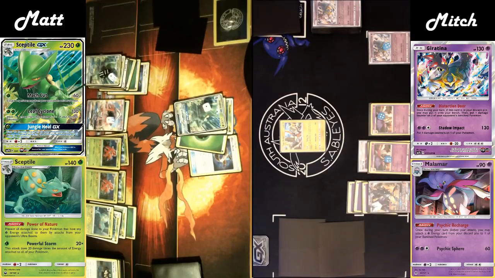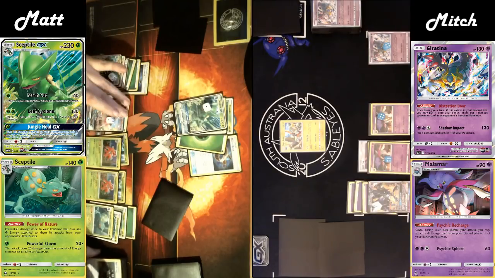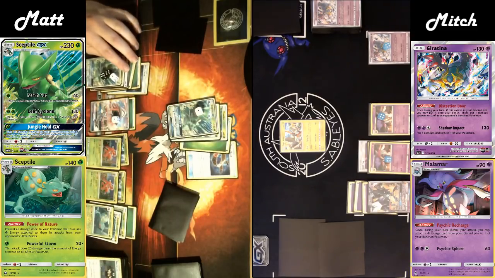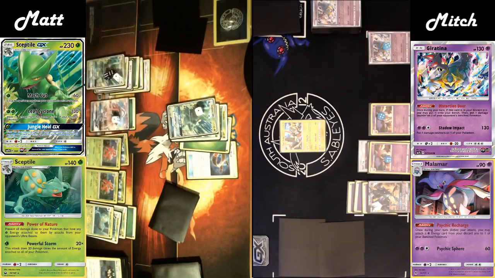How many cards do you have in hand, Matt? 1, 2, 3, 4, 5, 6, 7. How many energy do you have in the bin? There is 1, 2, 3. So that means there's 8 in play. Likelihood is that you play maybe 9, 10. I'm not sure. I haven't actually looked at your list.